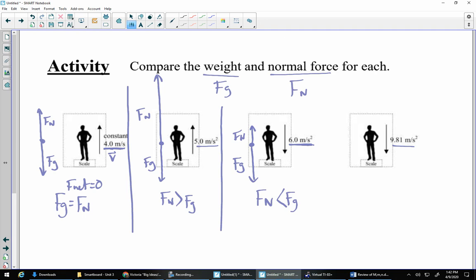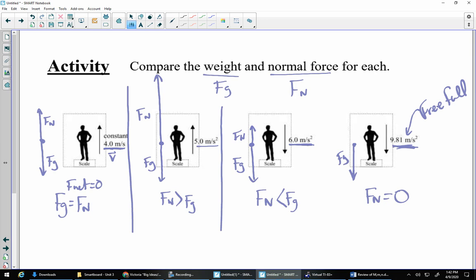Cool. Okay, and then the very last one, the acceleration is downwards, and we have that same force of gravity. So same size force of gravity as all of them. I'm at least trying to make that the same size. This one might need to be a little bit longer. But same force of gravity. That's a very particular acceleration that we've got there, 9.81 meters per second squared. That's the acceleration that everything falls at, and it's in free fall. So if you said normal force is 0 in this case, you're absolutely right, because this person is in free fall. And in free fall, there's nothing actually holding him or her up.